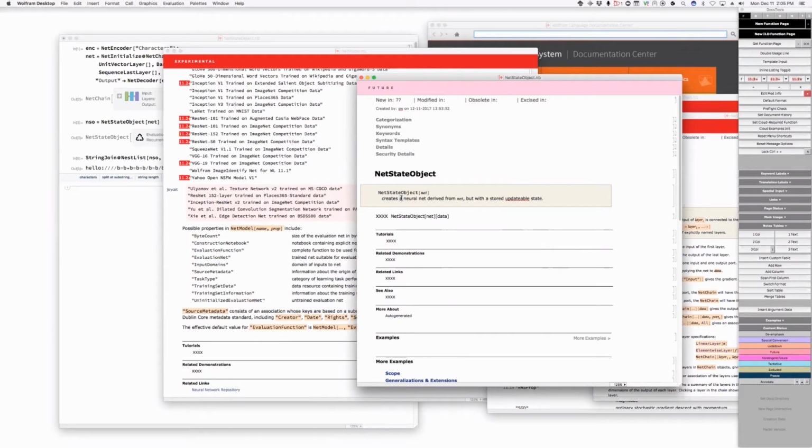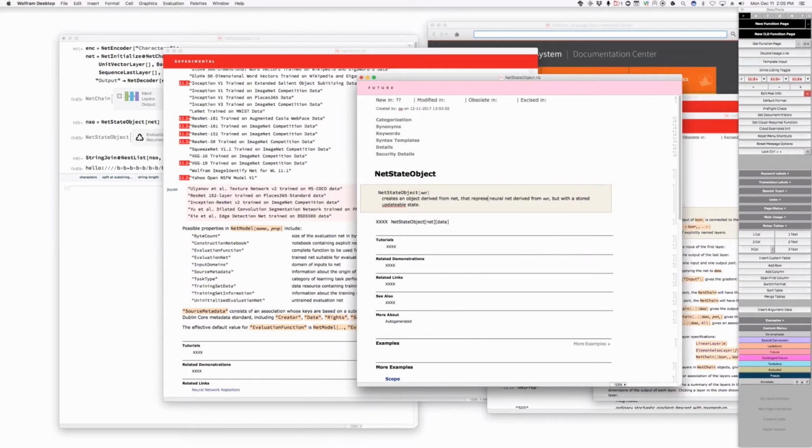"Creates an object derived from net, that represents a neural net with additional stored updatable state information." Sure, right? Yes.